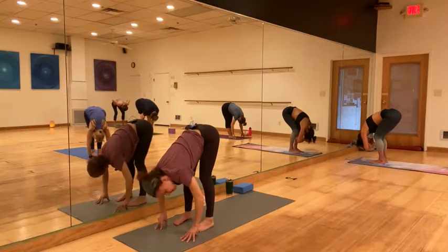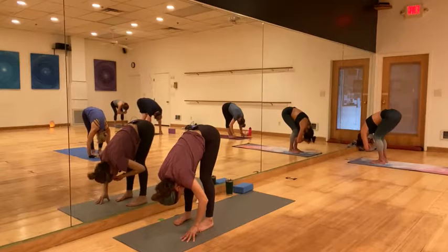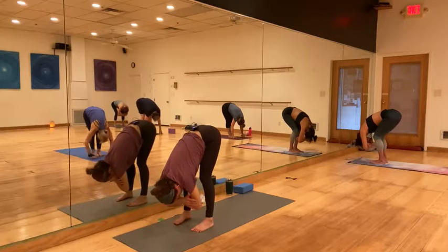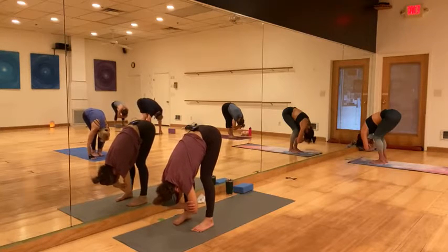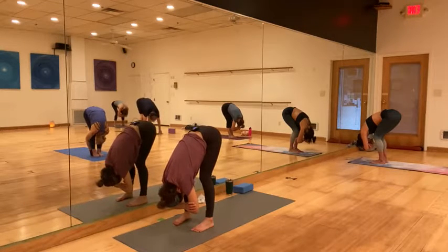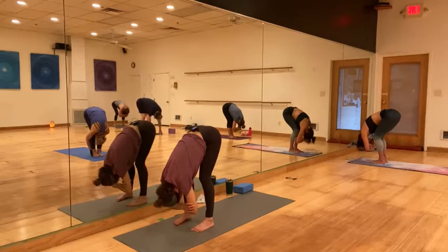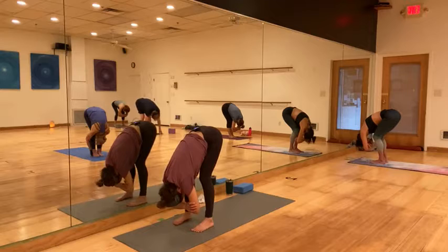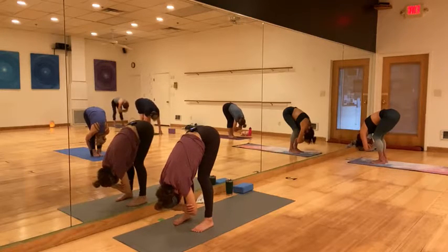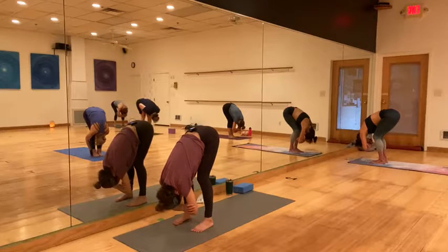Relaxed jaw, cheekbones. Maybe grabbing a hold of opposite elbows to invoke a bit more weight downwards towards the earth. Let's take three more breaths.